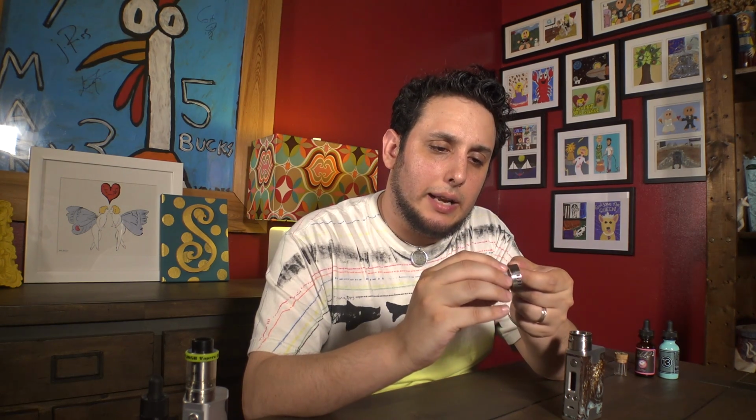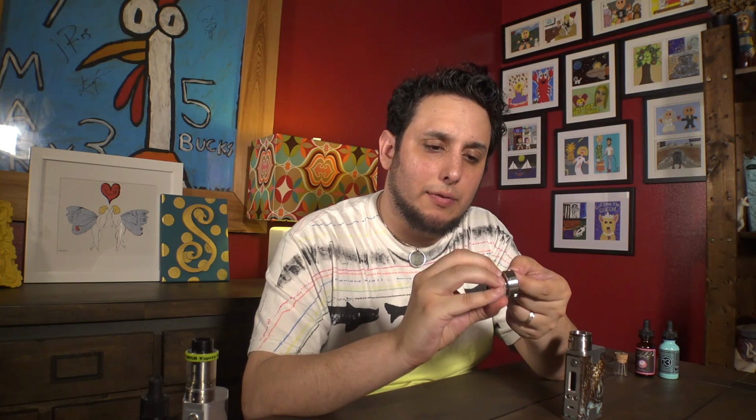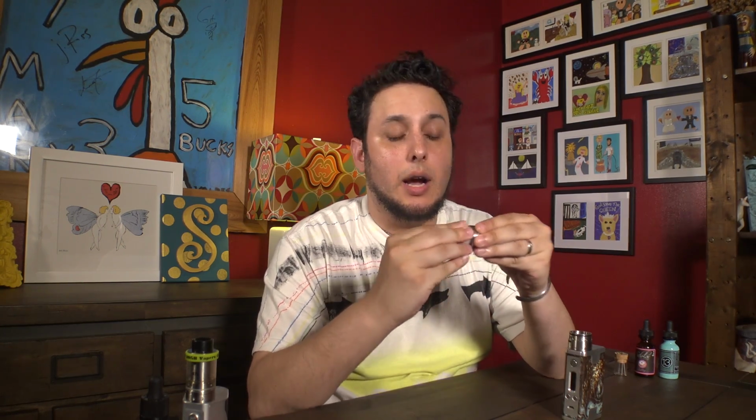There's just a little bit of a burr remaining on the secondary airflow in the top cap. Just a tiny bit though, and it's not offensive to me in the least. But there are no sharp corners here. There's nothing here where I feel like if I grip too hard and turn, it's going to cut me. It's actually very nicely machined. It feels like good tough metal, honestly. Thick enough that it doesn't feel overpoweringly chunky, but it doesn't feel flimsy either. There's no way I'm going to bend this. Good 304 stainless steel. But the deck is chunky.